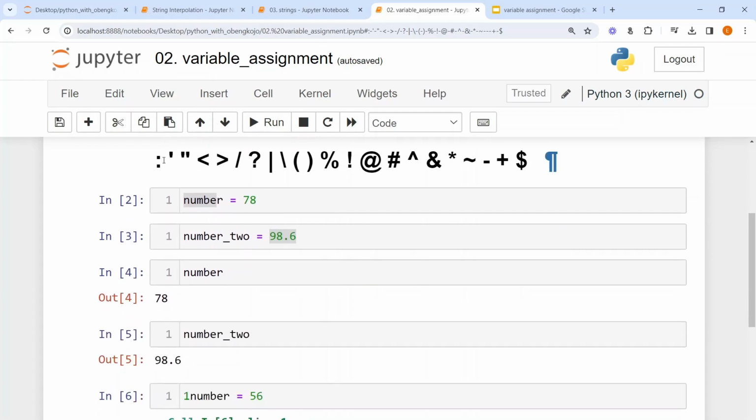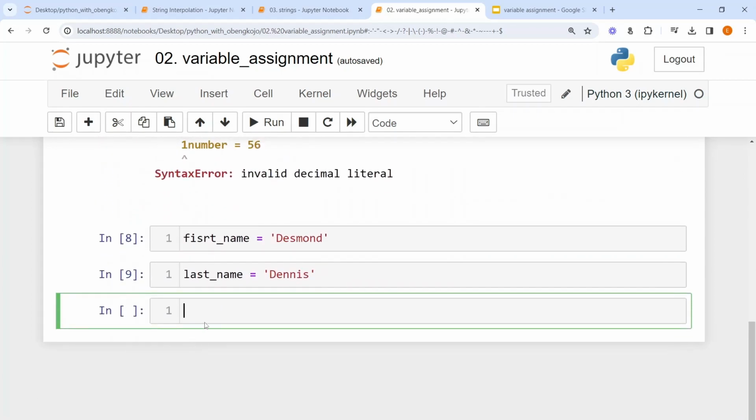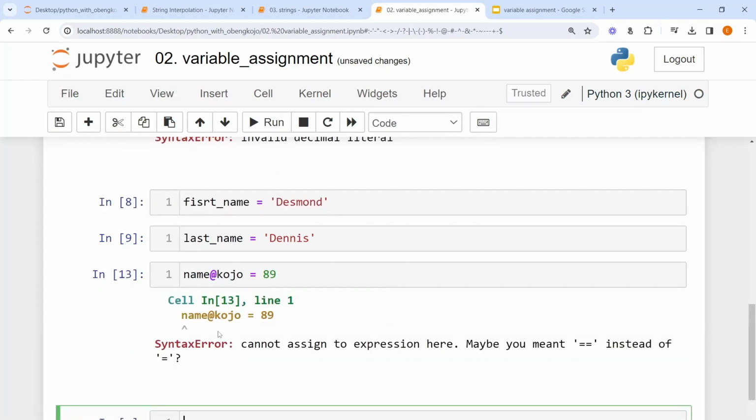When you try to embed or inject any of these characters in your variable naming, let's say I want to call this name @Kwajo, and I go ahead and assign a value to that and run it, I'm going to get, cannot assign to expression here.